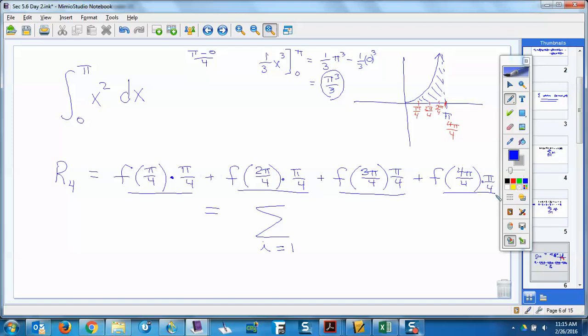Most of this stuff is the same in every term, right? So what is this formula going to be here? F of i pi over 4, that's why I picked pi in this one because I just like saying that. I pi over 4 times pi over 4, and what's the top number here?